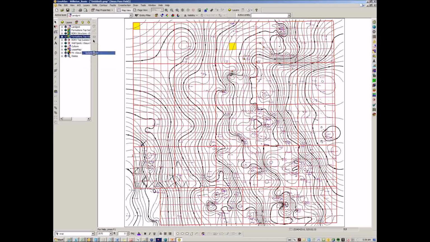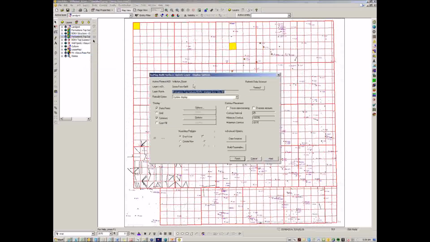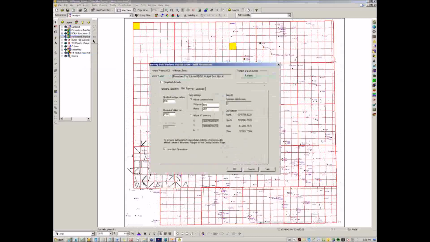I'd like to just briefly discuss a few other grid parameters. In particular, the radius of influence. Now, the tooltip says area of autocorrelation. Data points within the ROI are considered to be correlatable. That sounds very computer science-y to me. The way I think about it in geological terms, a large radius of influence, like the software defaults to, tells the software that z-values don't change quickly from well to well.